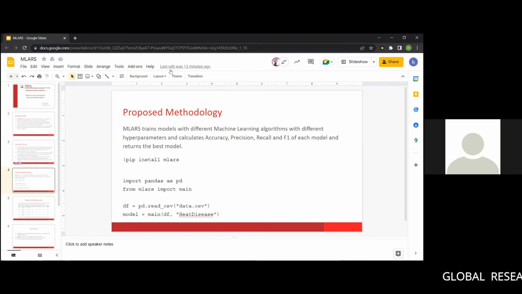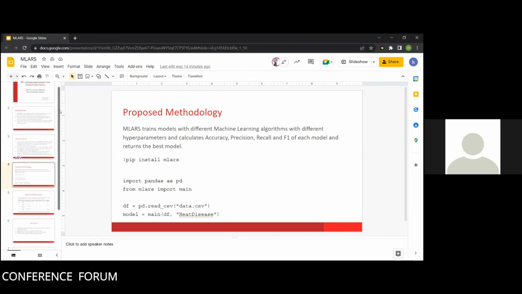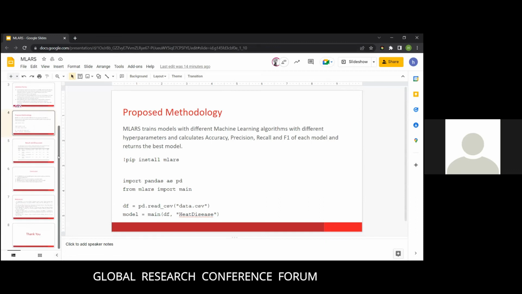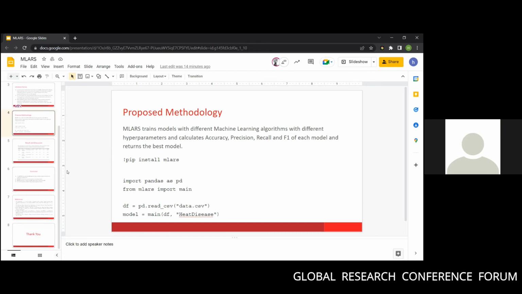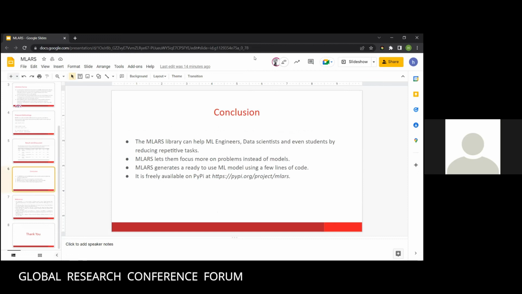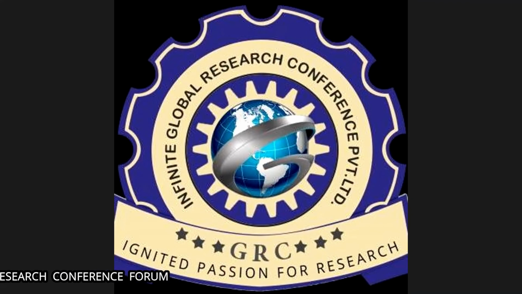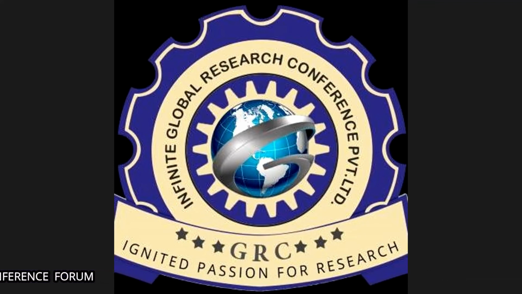What problems have you identified based on MLRS? Sir, the problem we identify now is that sometimes the models overfit. That is a major problem, and sometimes the accuracy comes out a little too high. So we are trying to solve that problem for now. Are you identifying any new problem, not an existing one, especially for this research paper? The problem was basically to eliminate the repetitive task of trying and testing each and every existing algorithm. So we were trying to eliminate that process.